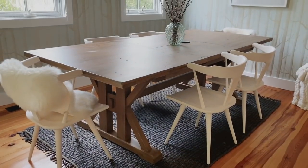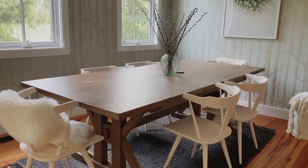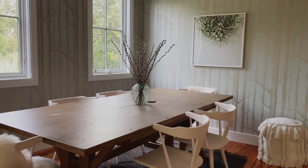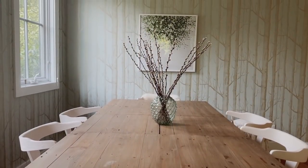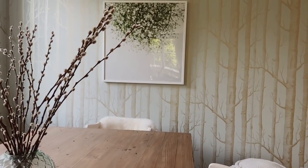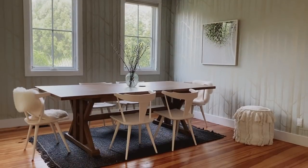Yeah, it's great. And even with your artwork, you went with sort of greenery in the space too. So you went all in on nature in this space. I went all in. I figured, why not? Yeah, I think it's cool how it sort of feels like the artwork is coming out from the wallpaper. I like to keep my guests on their toes.